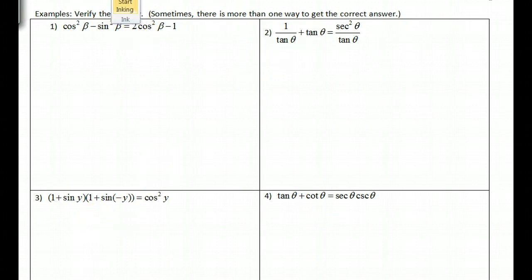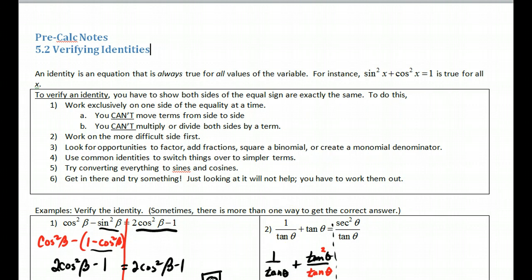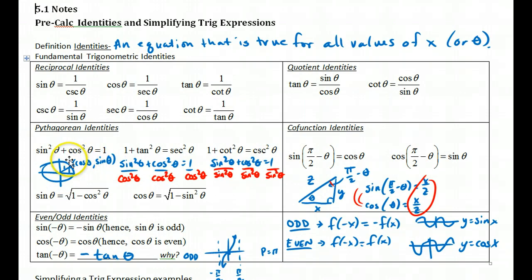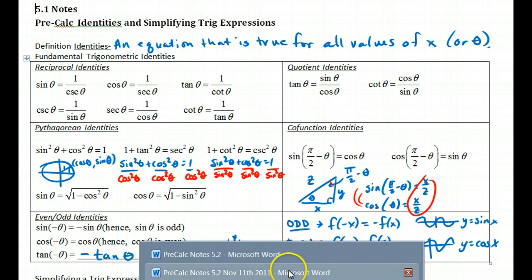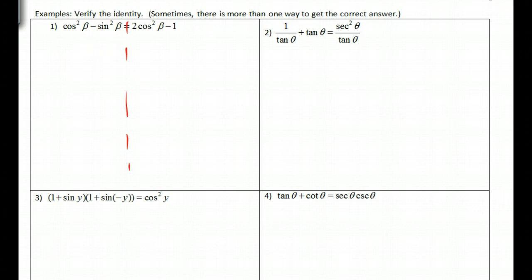With this first one, what I like to do is try to maybe draw a little dotted line here to note that I am working on one side exclusively and I try to get it looking like the other. If I look at this side and I know that when I see cosine squared or sine squared, there are identities that get me all in terms of one thing. If I look at the right side, everything here is in terms of cosine. So what can I get rid of on the left side? I can get rid of the sine squared. We go back to our identities from the last section.